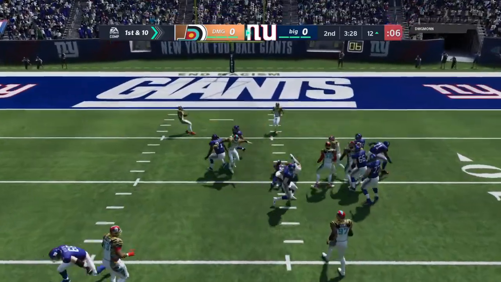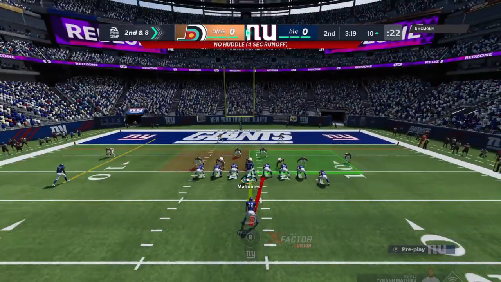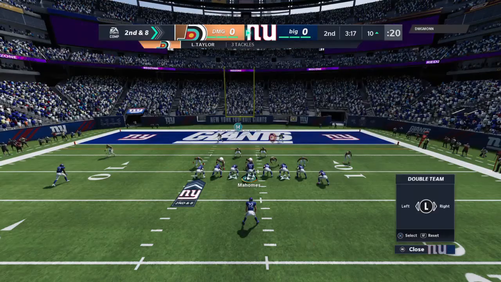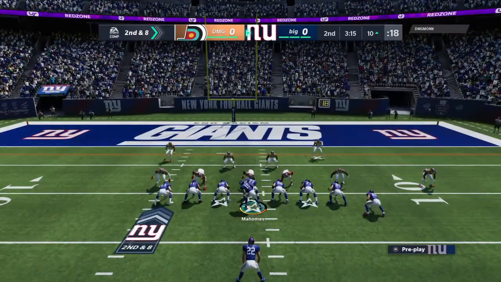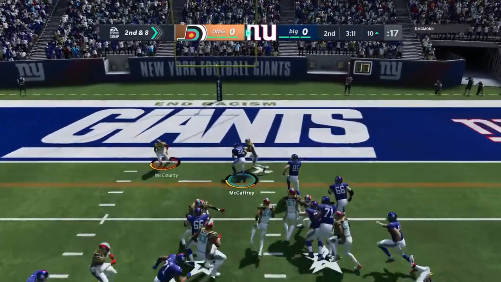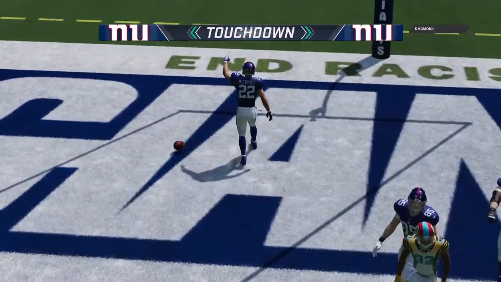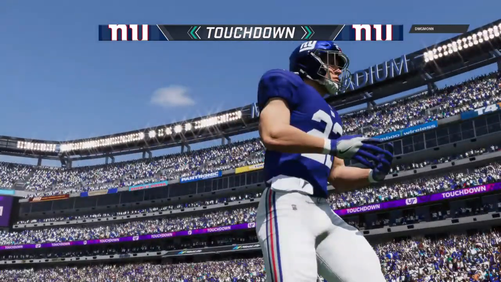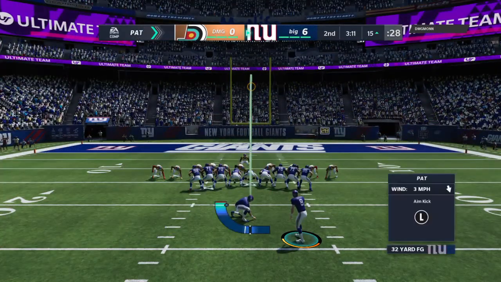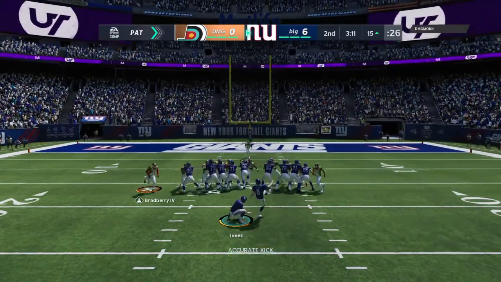McCaffrey on the counter. And he'll get this one down to about the 10-yard line. Give him a couple on the carry there. 2nd and 8. They're looking at a 2nd and 8 now from the 10. This is McCaffrey on the give. And he will take it on in for a giant touchdown. A 10-yard touchdown run. And the Giants take it right down and score on the opening drive.